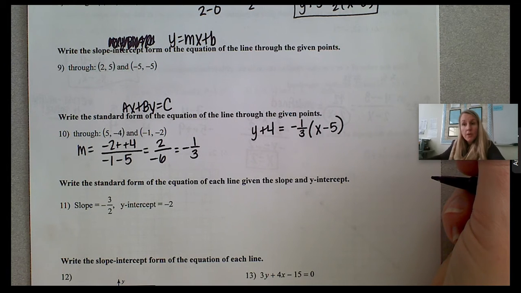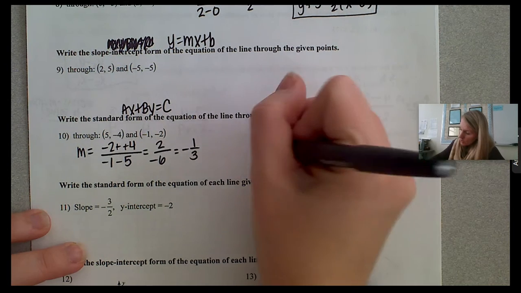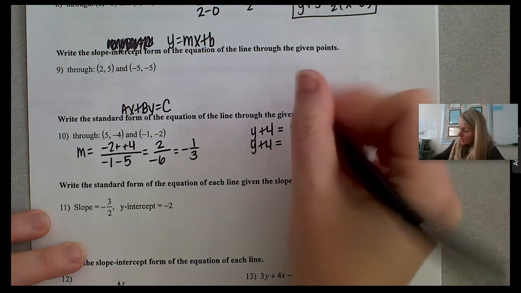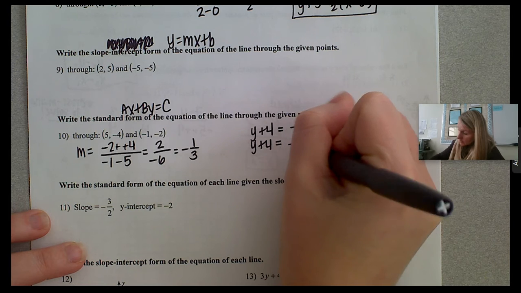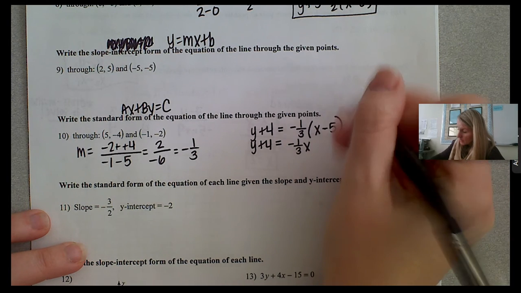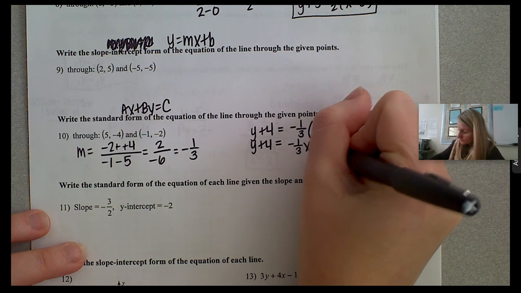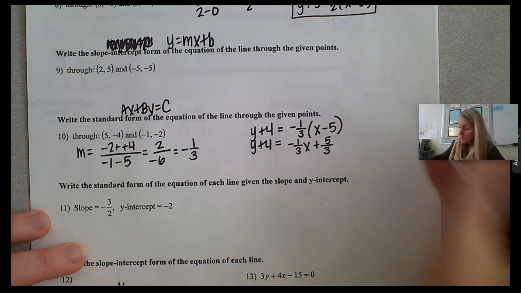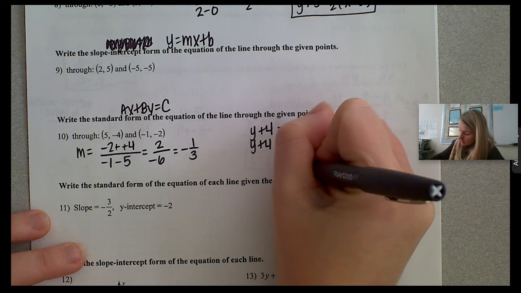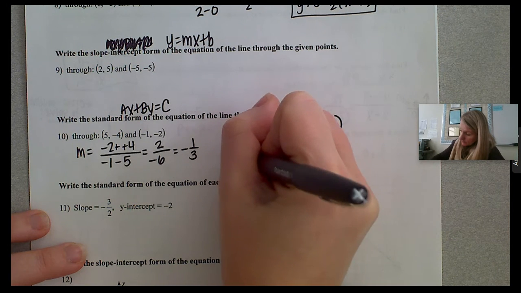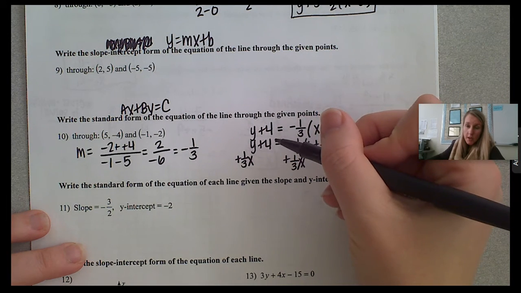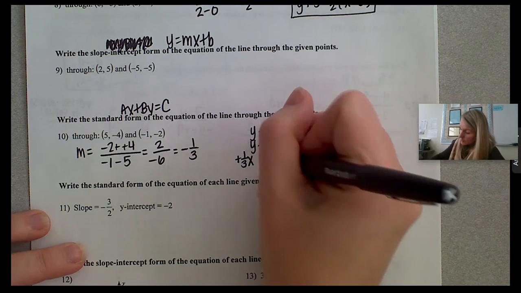Okay? So now we have to kind of start moving stuff around. y plus 4 equals, I'm gonna distribute it in here, and I get negative 1/3 x. Two negatives would make a plus 5/3. So now I'm thinking, well, standard form, I need to get x and y together, so let's move this x over here. And I do need to move this 4, sorry, my hand's in the way. So this 4, I need the constants to go over here, so I'm gonna subtract 4.